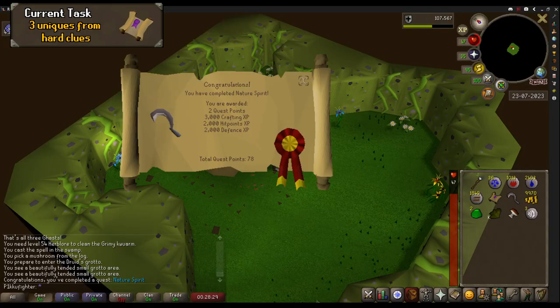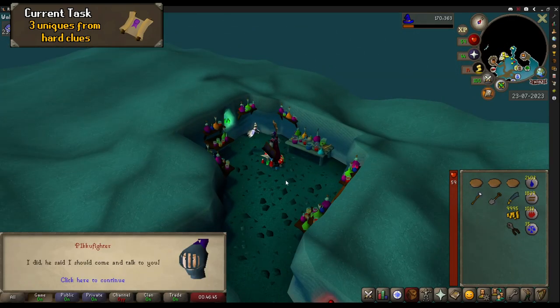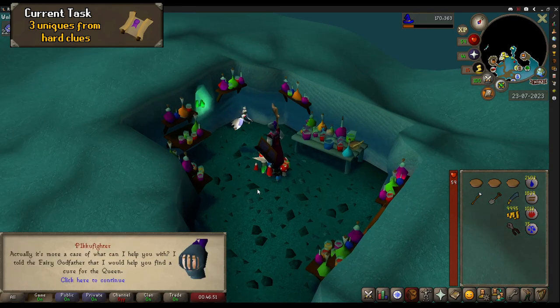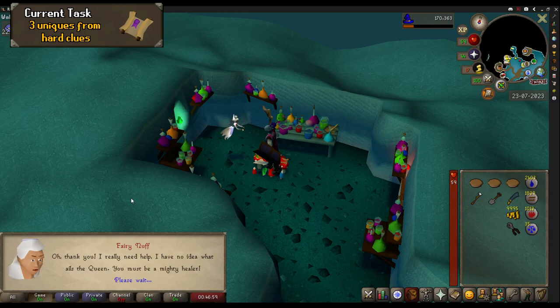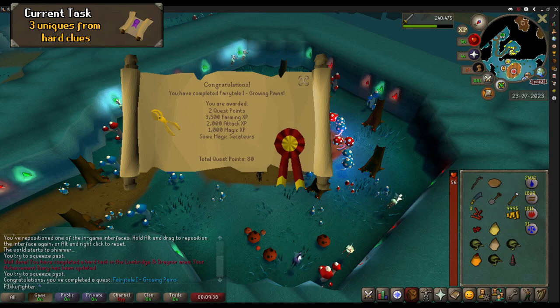That is Nature Spirit done, which means we can start Fairytale Part 1. Don't mind me just standing on the queen target here. There we go, Fairytale 1 completed. Got some magic signatures for it. Let's see how else I'm gonna get the rest of the farming and herblore experience needed to actually do part 2 of this quest.